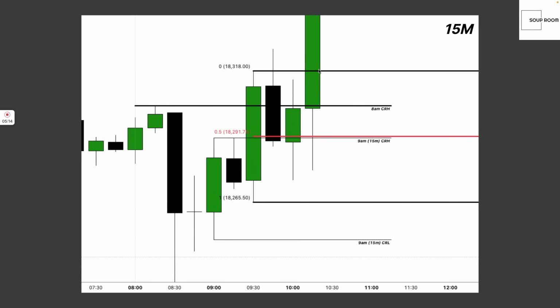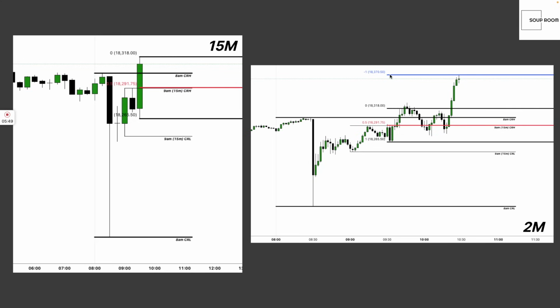If you hop on the 15-minute chart and look at this example after price has played out, you can see the 9 a.m. candle range was broken and the 8 a.m. candle range was broken with the same candle. Your entry would be below the EQ of this candle. Which candle? The candle that broke the range. Look for your entry. Turtle Soup. Entry long. Targeting where, as we saw before, the first standard deviation or a key level.